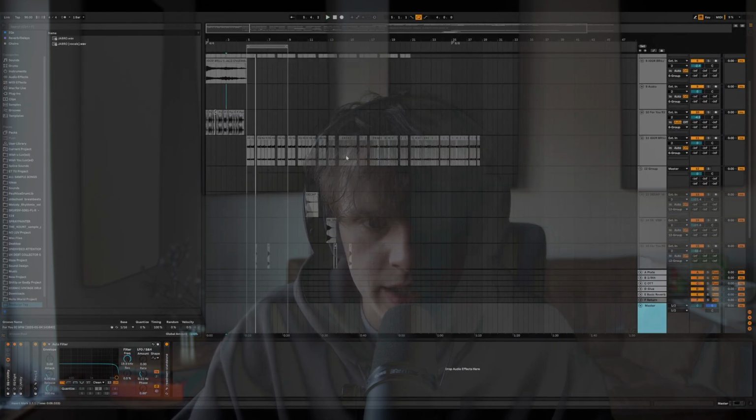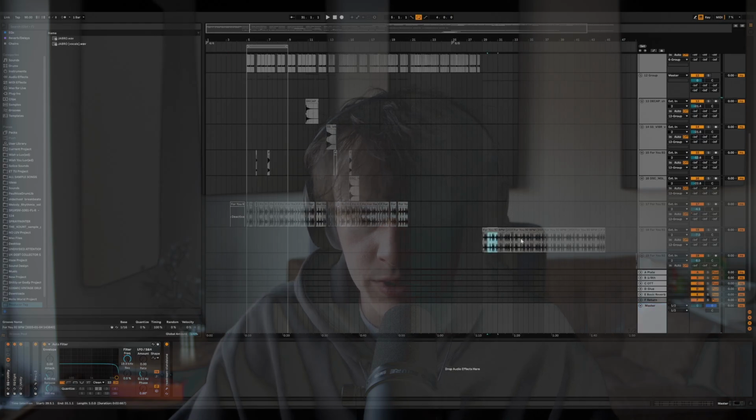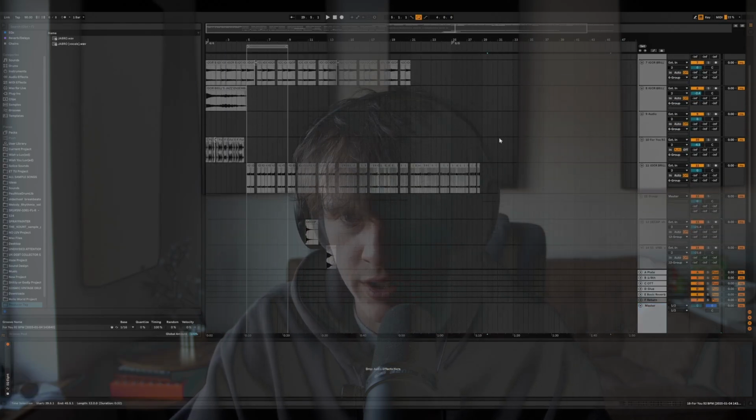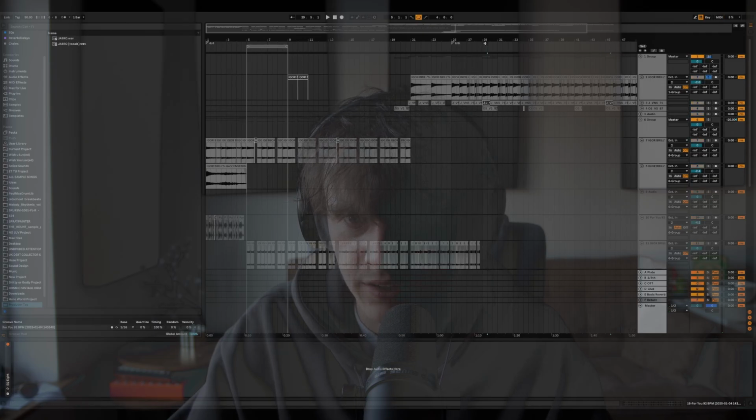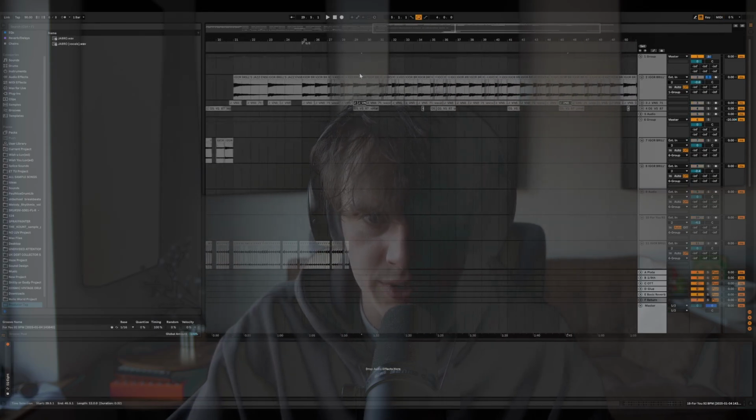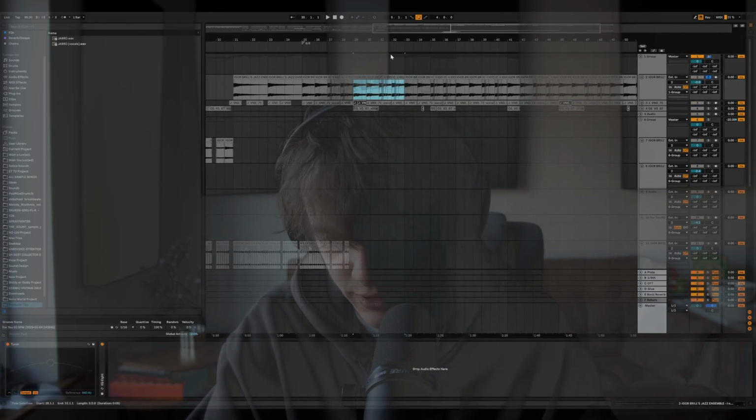Right, so after I had that first section done, I was messing around with the sample a bit to try and find another section that would be cool. I ended up coming up with this other section that was in 6/8. So I rechopped the sample to a different time signature. It sounds like this.